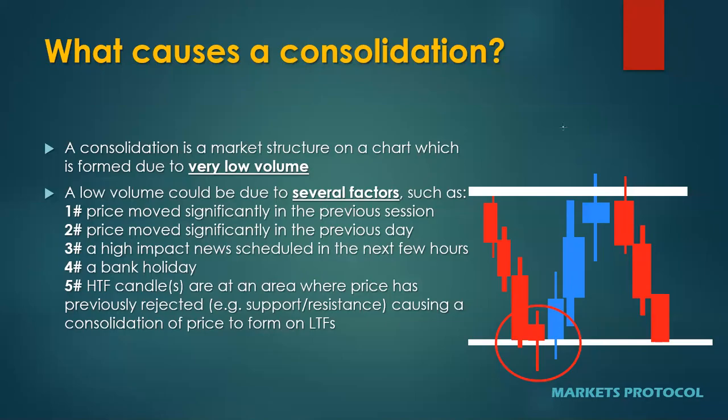Okay, so once that rejection starts to happen, you start seeing rejections on a higher time frame. There's a very high probability that this certain area over here, your lower time frames are basically consolidating in this area. Okay, either to break below the support level or basically start rejecting in this area once again, and you know we start pulling back up.